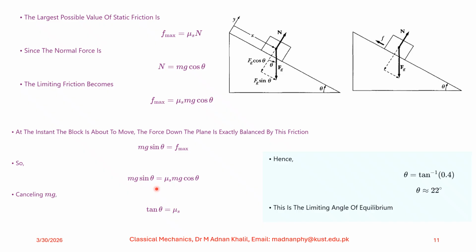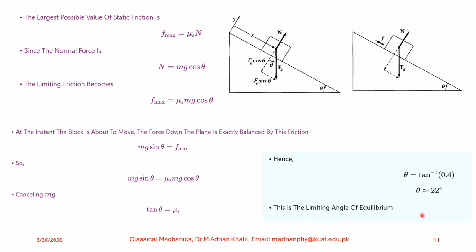So from the second condition of equilibrium, everything is known and can be cut out. The m and m can be cancelled out, the g values can be crossed out, and we will be left only with sine theta equal to mu s times cos theta. So from sine and cos theta, we can convert it to tangent theta. By putting the value of mu s, we can calculate the value of theta.